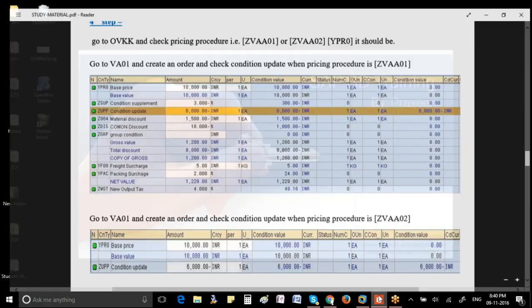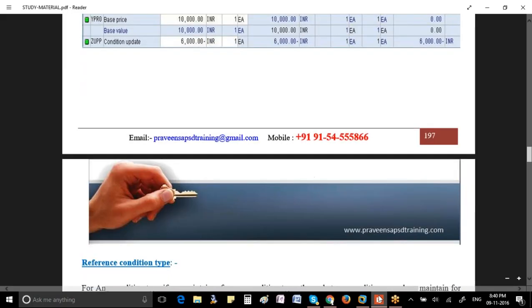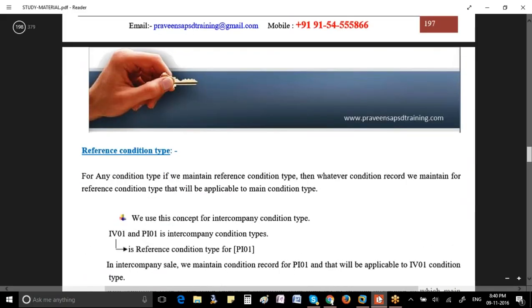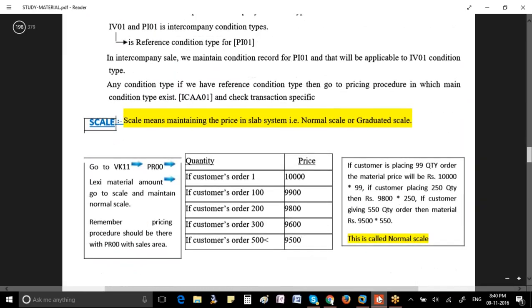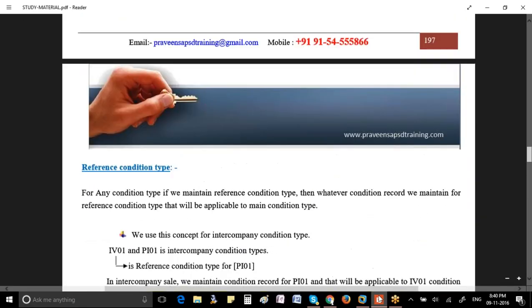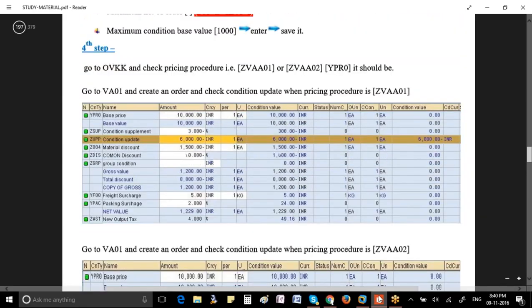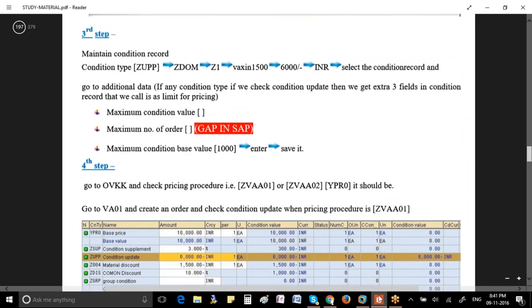I don't know whether I have put that in the document or not. I hope it's not there. So this infrastructure number S071 and the infrastructure T code are not there in the document. So please make a note. Either from the video you can take it, or you just write it somewhere. T code is OM01 and infrastructure is S071.